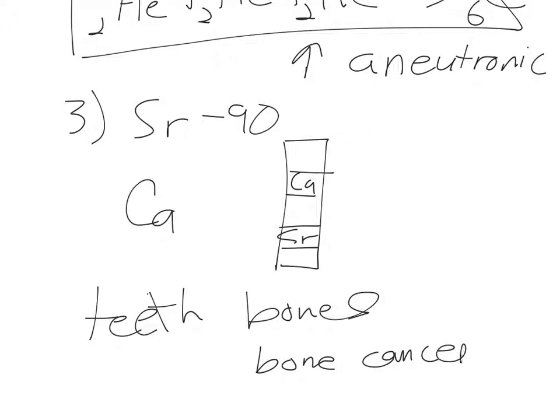Because if you think about it, if you have a bone, I'm going to try and draw a bone here. Okay? Your bone is built with a lot of carbon and some calcium. Well, if there's a lot of strontium, if you're breathing in or ingesting strontium, because someone set off a nuclear bomb that left strontium all over the place and it got into the water supply or the plants or whatever, you get it into your body somehow, and your body says, man, this bone is falling apart, I need to make some more, and so it fills in a gap here with some strontium instead of calcium, but that's radioactive strontium.